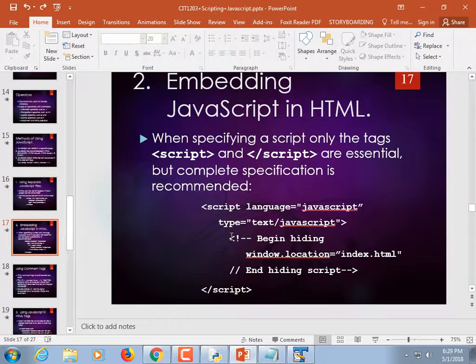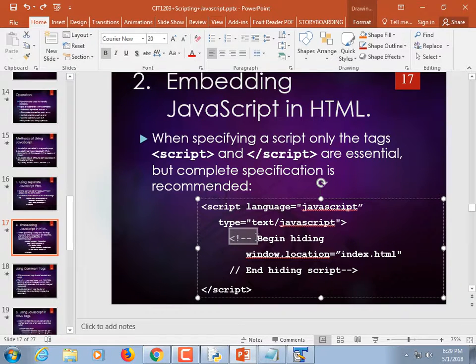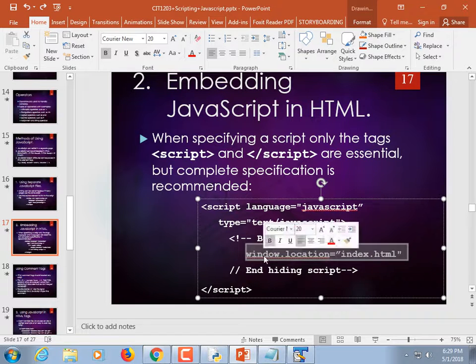Now here's something weird. You're going to see this a lot. Once upon a time, a lot of browsers didn't support JavaScript. And so you would use hiding, which is using an HTML comment to hide your JavaScript. Why? Because this is not HTML, and a non-JavaScript compliant browser wouldn't know what that meant.